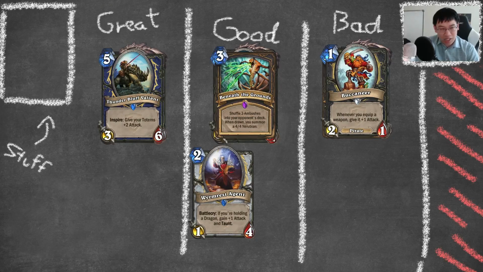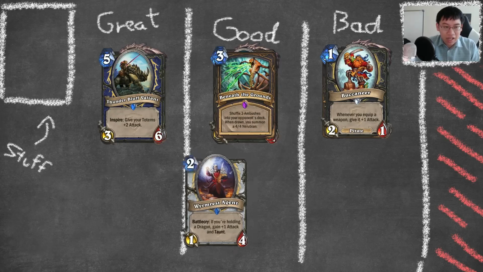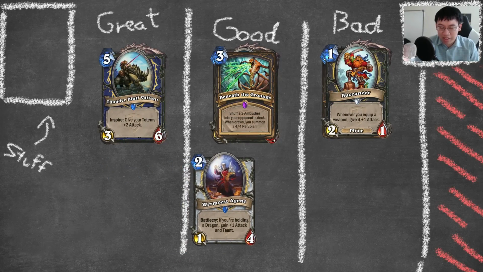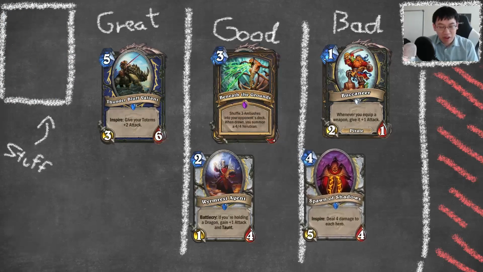I'm hopeful it has potential, and it's a good strong card, where a priest needed that mana cost. I'm just not putting it in great because I'm not that sold on a priest dragon deck working, but this, along with the other dragons in the set, has some potential to give priest another deck in the dragon version. Spawn of Shadows, 4 mana, 5/4.